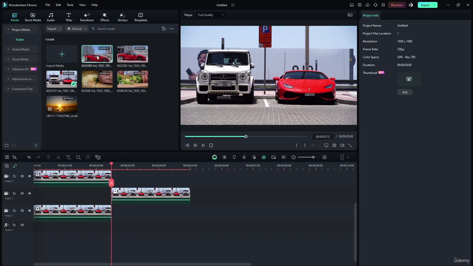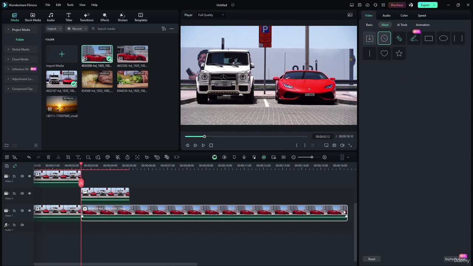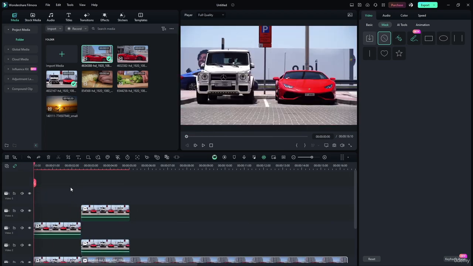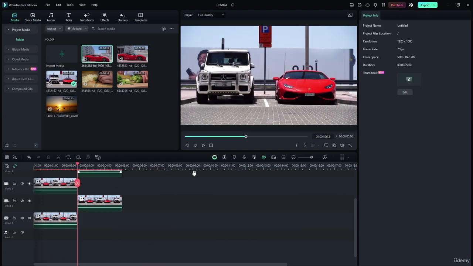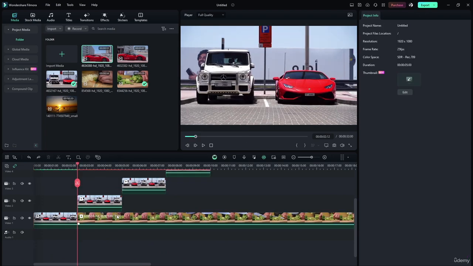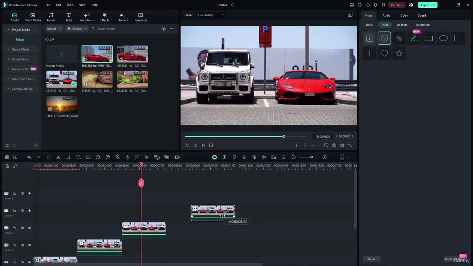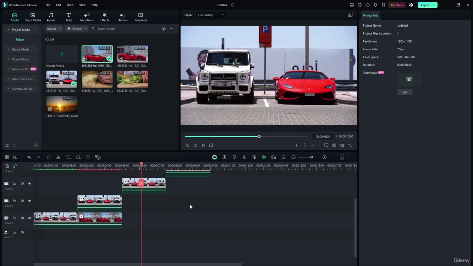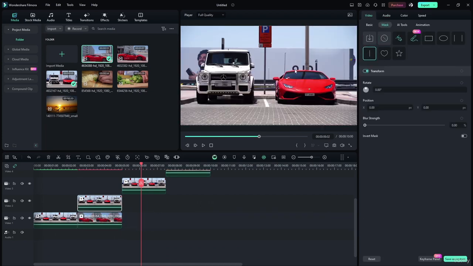I'm going to add a clip in and trim it down. I've added a clip here and I'm going to select my second layer, the video 2 layer video clip, and select a mask over here.